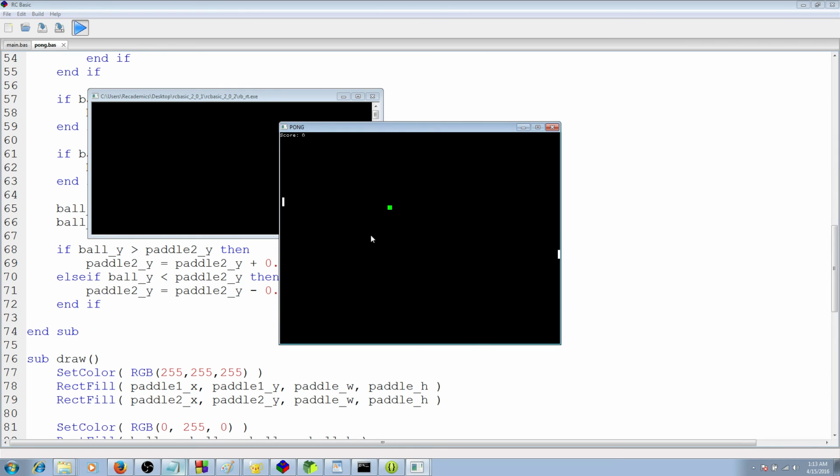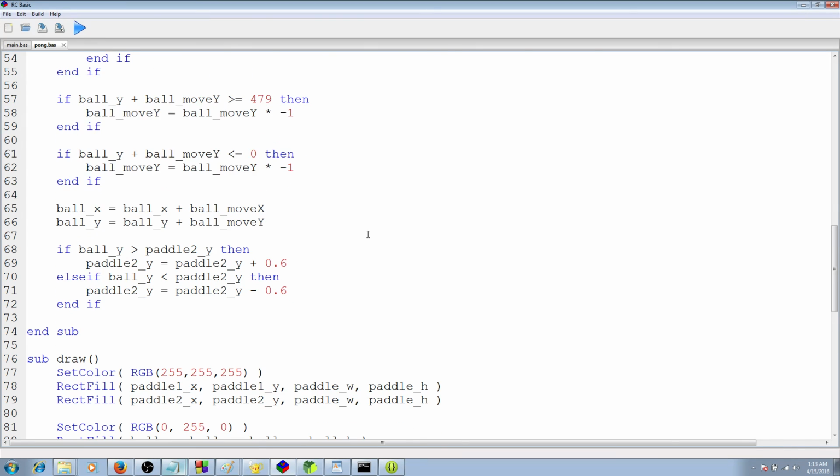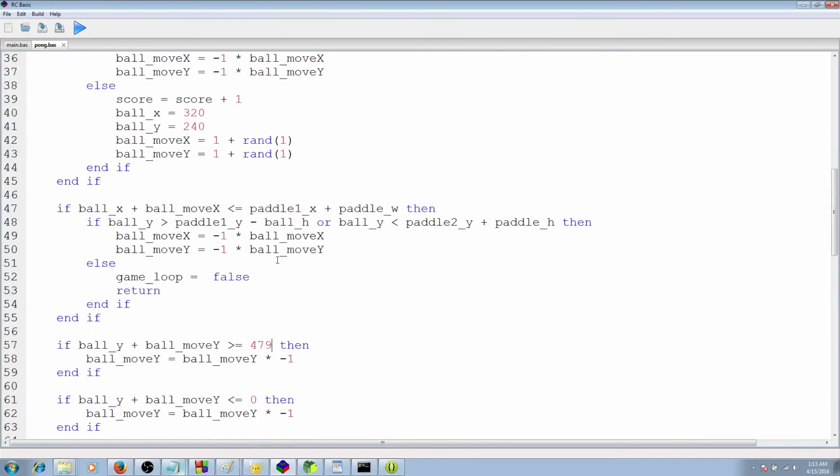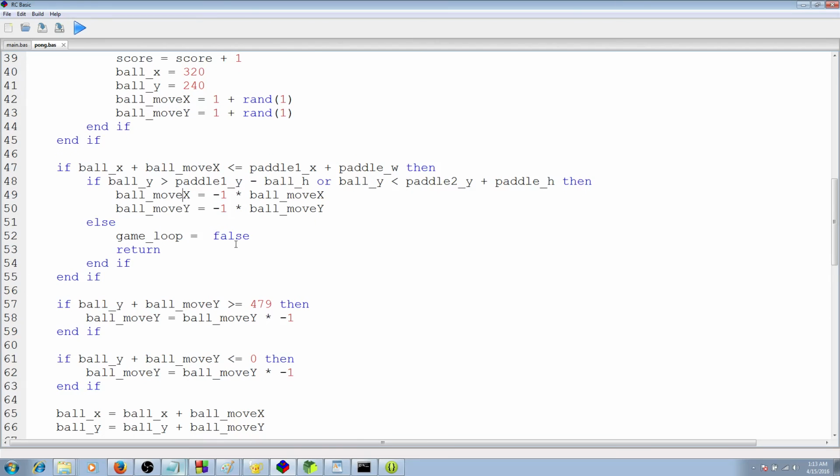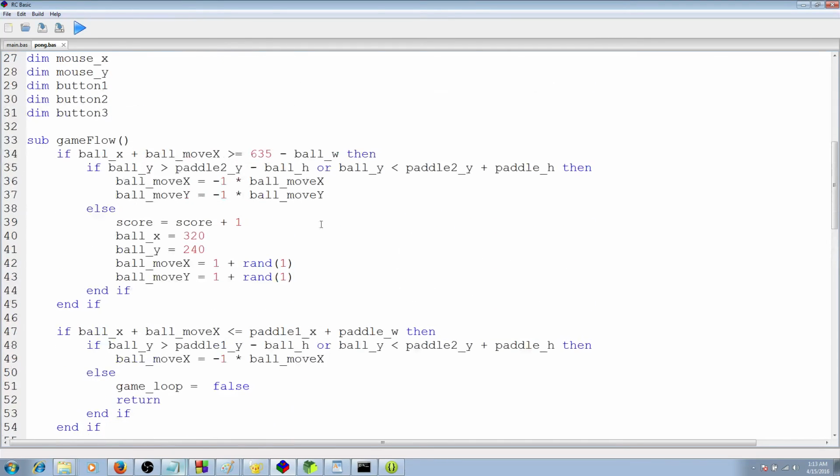It should be just X that gets reversed when it hits the left side of the screen, which is right here, I believe. When it hits this right here, we don't want to reverse ball move Y. We want it to continue to move in the Y direction it's moving in, and we only want to change X. And here we're checking to see if it hit the paddle on the right side of the screen, and if it did, it's changing the X, but we don't want to necessarily change the Y, at least not here.